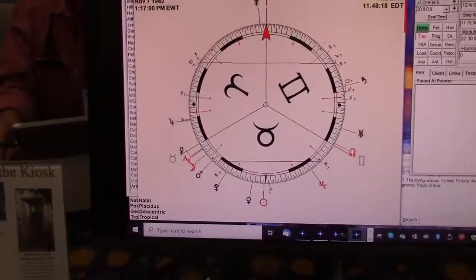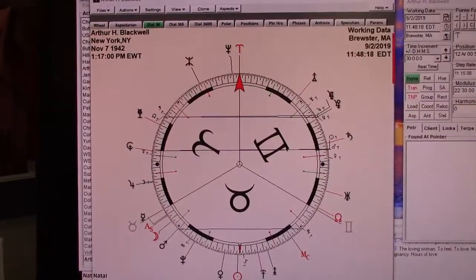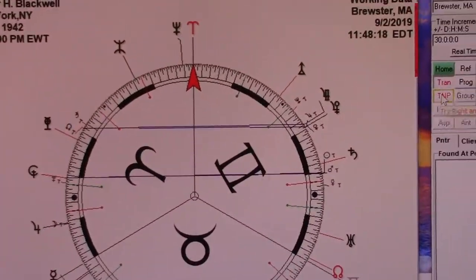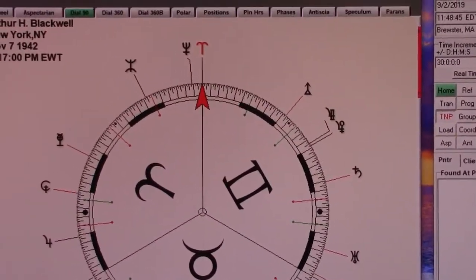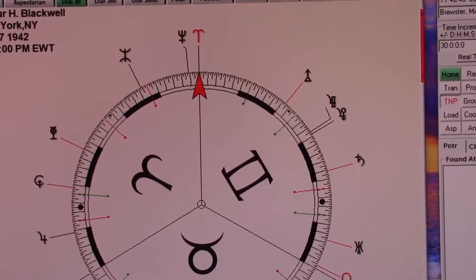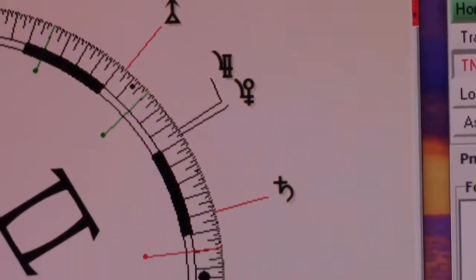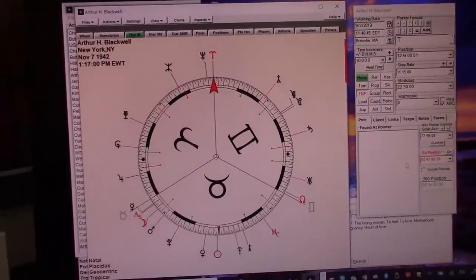I'm curious about the Transneptunians, Arthur Blackwell Transneptunians. Okay. We can turn the Transneptunians on with a single switch. And the Uranian system's Transneptunians, understand something. The Transneptunians of the Uranian system give the Uranian system a very bad name, because the people who don't like the Uranian system can say, oh, you people are playing with planets that don't exist. Yes. Funny people, you know, what are you, crazy?